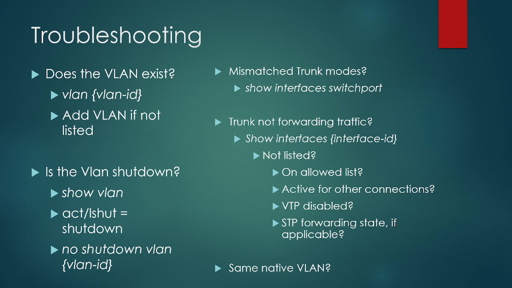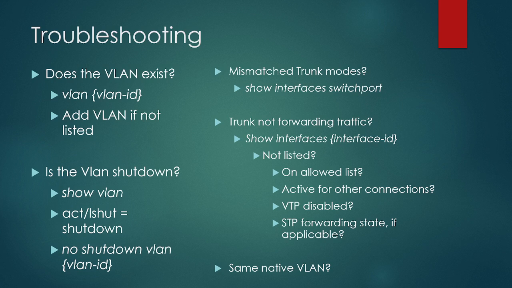The next troubleshooting thing I want to cover is why a trunk will not forward traffic for a working VLAN. First, use the show interface ID trunk command to look at the very end of the output. There, we can see what VLANs are currently recognized and allowed to forward data across the trunk. If you do not see the VLAN on this list, make sure that the VLAN is allowed on the VLAN list if configured, that the VLAN is active and exists using the previous troubleshooting method, that VTP is disabled and not causing issues with pruning and other associated problems, and lastly, that the trunk is in STP forwarding state in the VLAN if the network is using Spanning Tree Protocol.